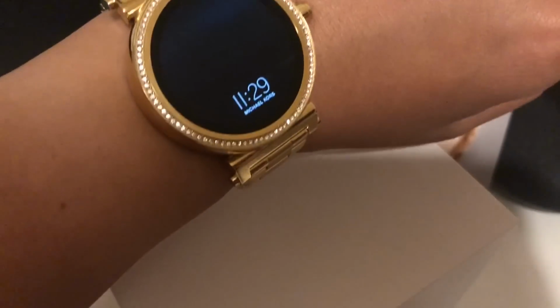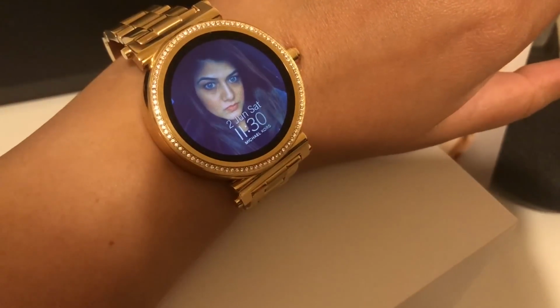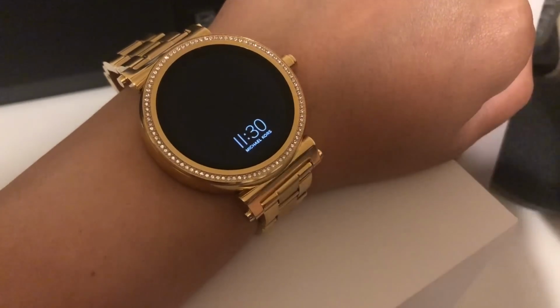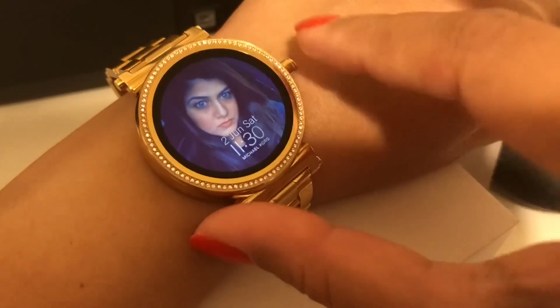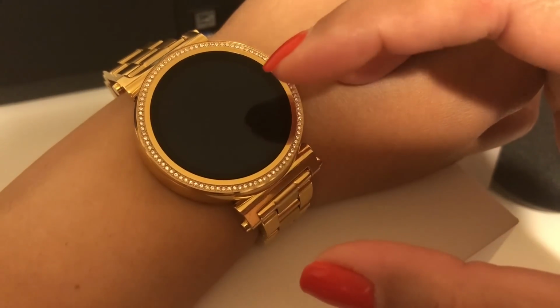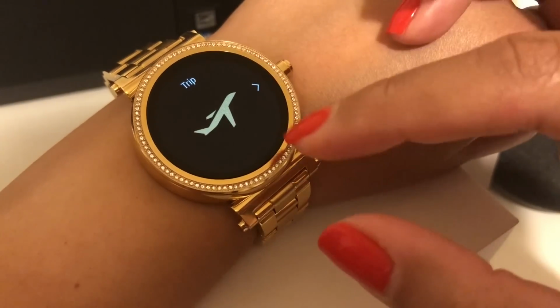I wanted a fashion accessory, jewelry, a modern multifunction watch, which gave me the best of both worlds, time and functionality. But this is what I want to show you. Hold on, where is it? This Michael Kors Axis. Sorry, I didn't even tell you. This is lovely. So my next is for the time.